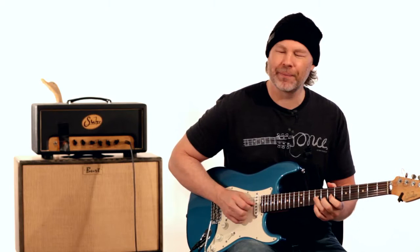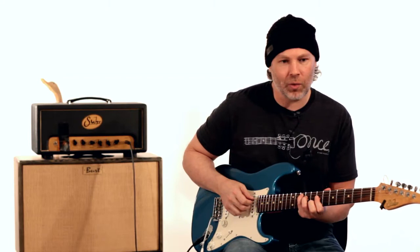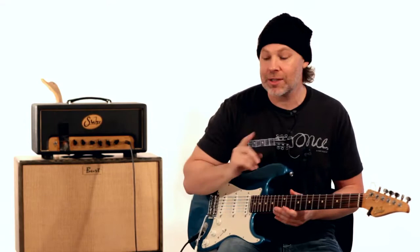If you want to throw in that major 7, you could — just slide down a half-step from the 7th fret to the 6th fret on the G string. And you could do it with every note; you're just going a scale tone below and bending back up to that note. It's a really fantastic way of, instead of running down a scale, injecting these bends. It just makes it sound so slick. That's the first concept.